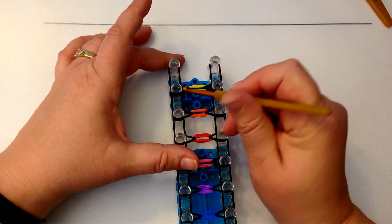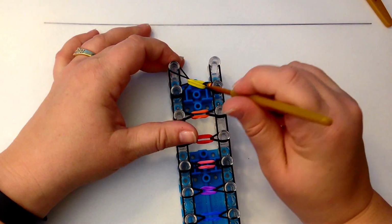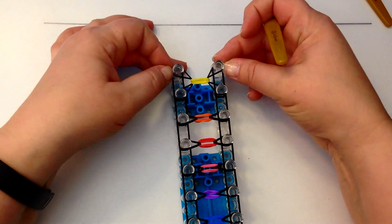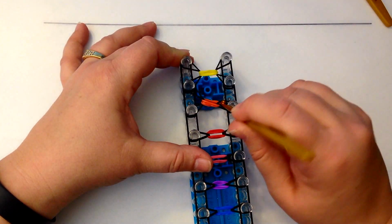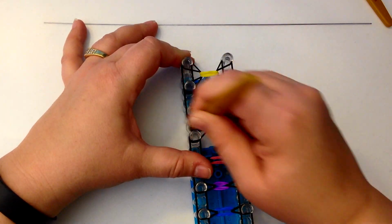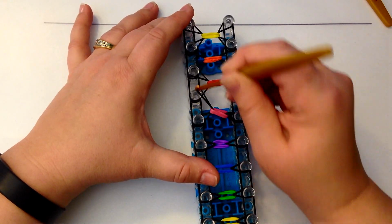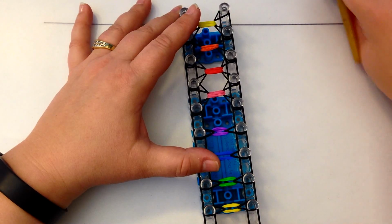Just like before, we're going to take one side and loop it above, on the peg above. So like that for the yellow, take the top band, loop it above, top band, loop it above, like this.